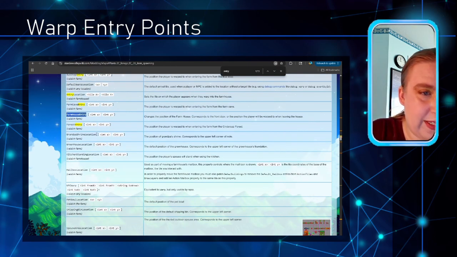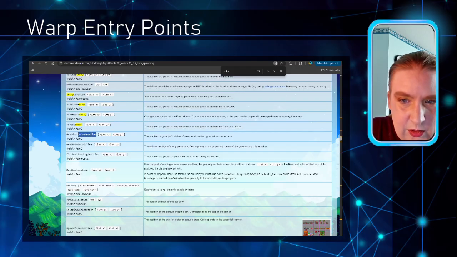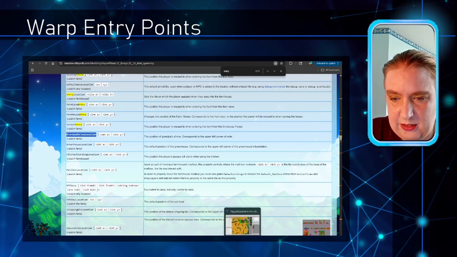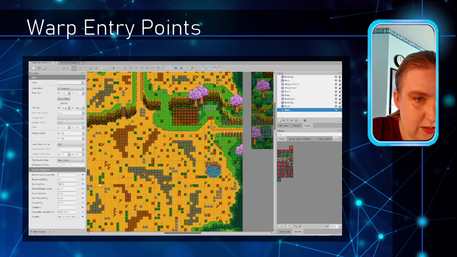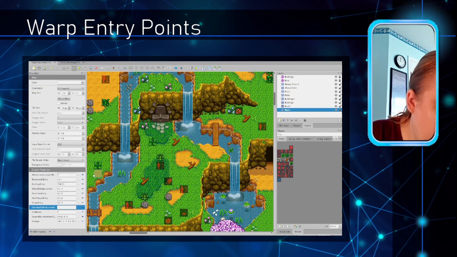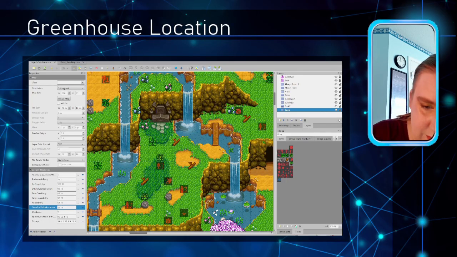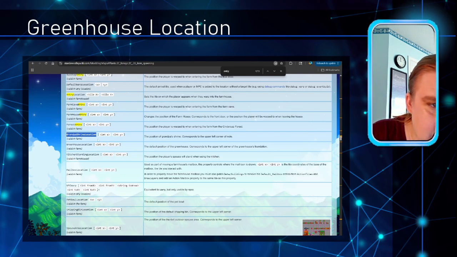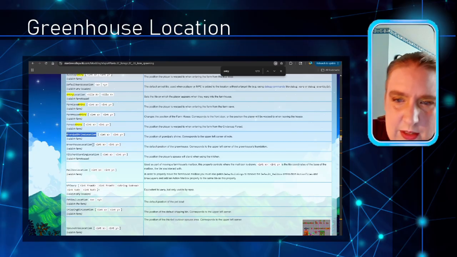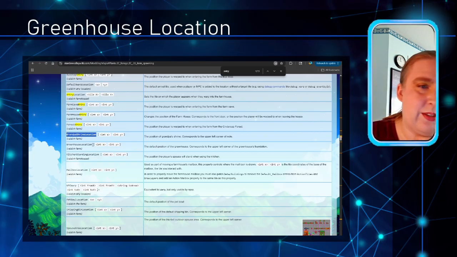Okay, Grandpa's Shrine location corresponds to the upper left corner of the note, which I believe is, so that is 2914 is that tile. Greenhouse location, upper left corner of greenhouse's foundation.